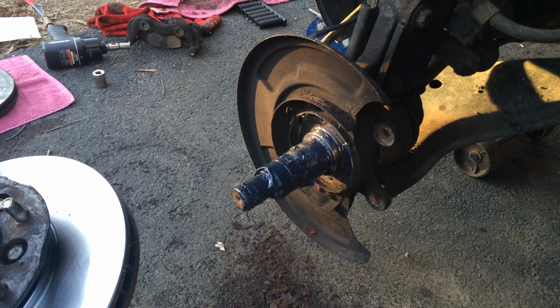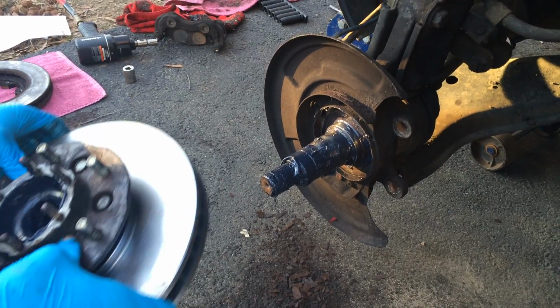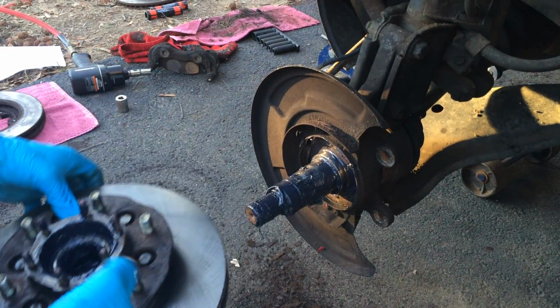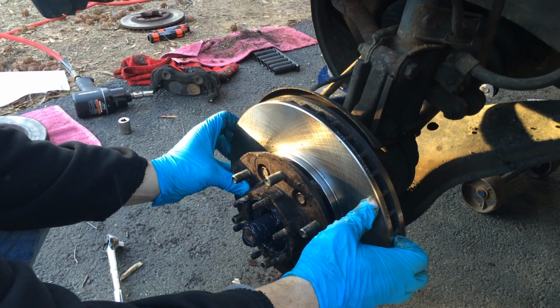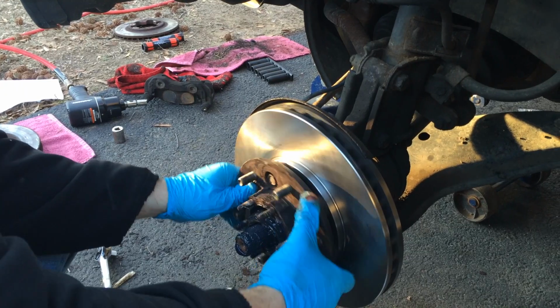After the rotor is connected to the wheel assembly, now you can place it in. Now I put the wheel bearing in already, so I don't have to worry about it after. And it just slides right in, just like that.